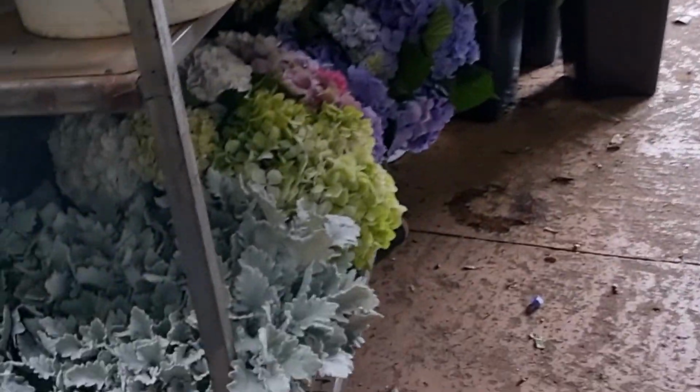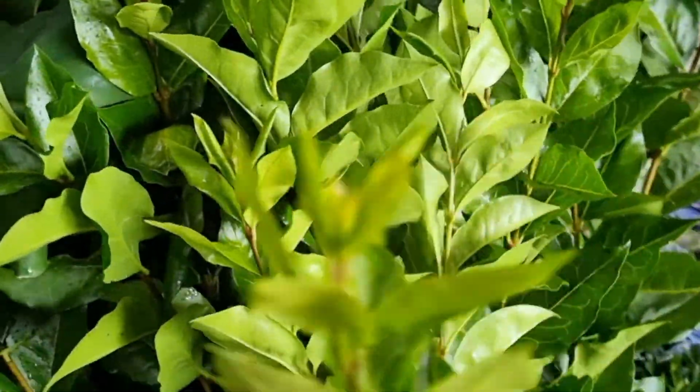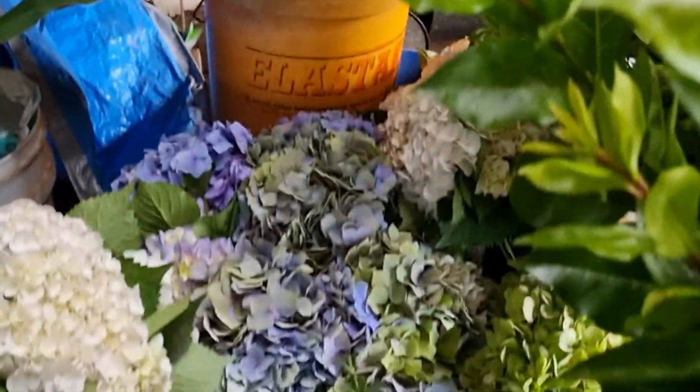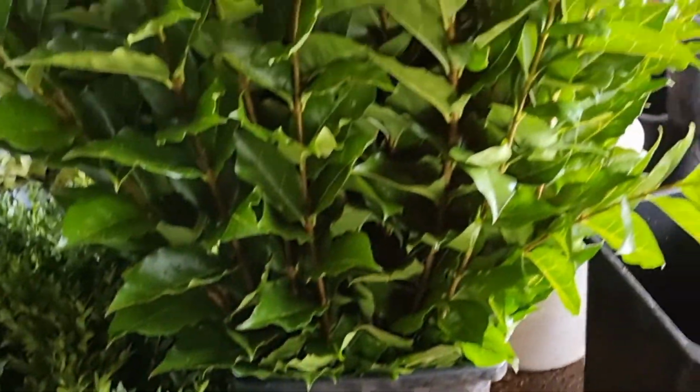So this is what I've been doing. Oh, not me, I just pick few. This is what I've been picking, the silver suede. And the Cuba, more Cuba here, and this is the green ginger, three bit foliage, red ginger, more over here, and more over here along here. So that's all I've been doing.